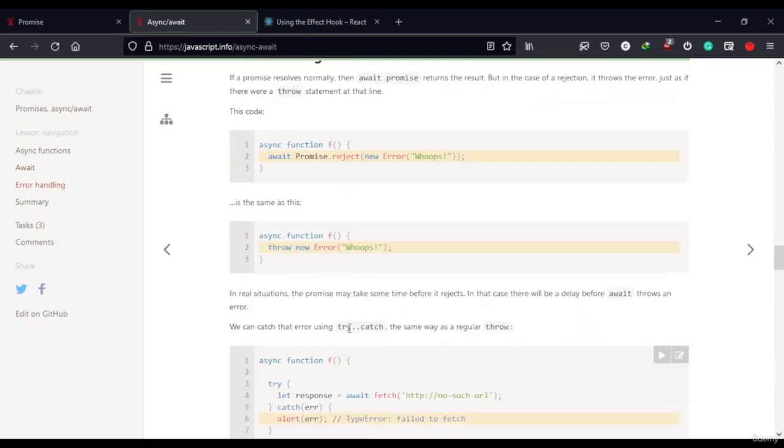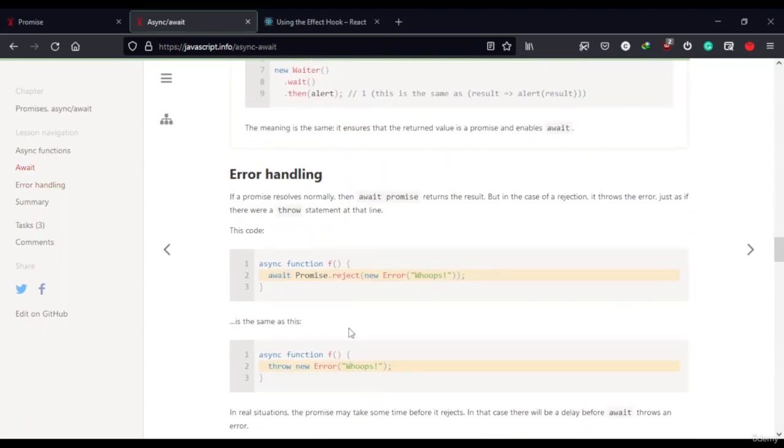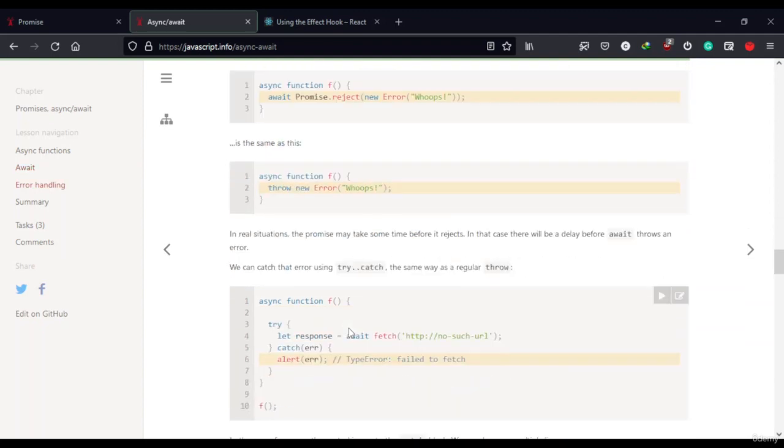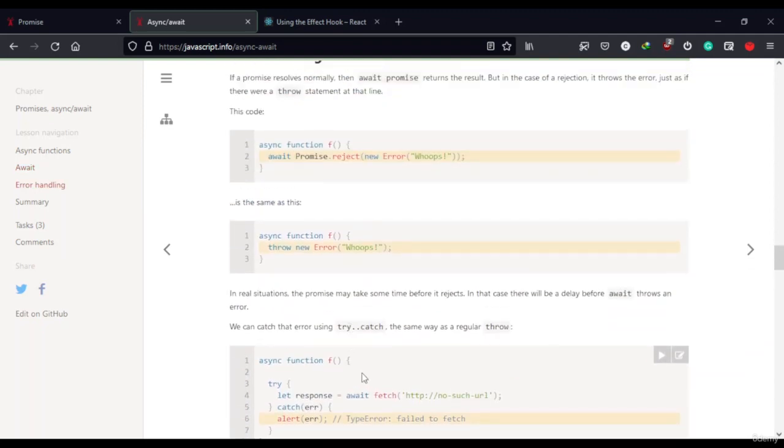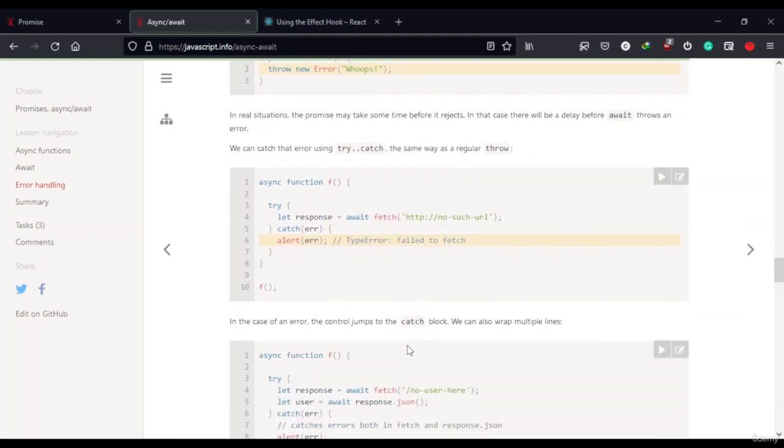There are a lot of things here, and inside async and await functions there are try and catch. Now what is try and catch? We can catch the error using try and catch, the same way we use regular throw. Try will run this code, and if it returns a proper resolved value, then we'll get it.